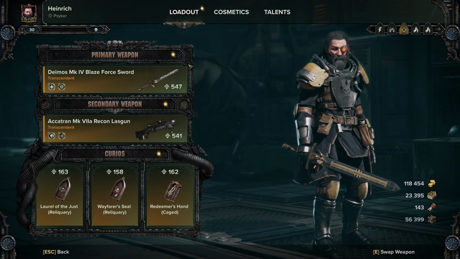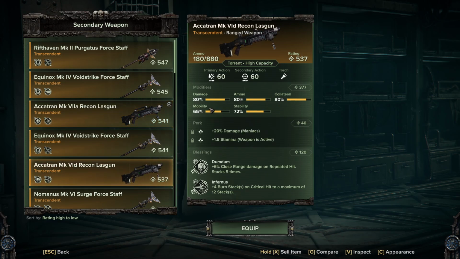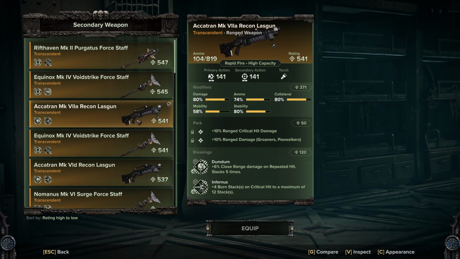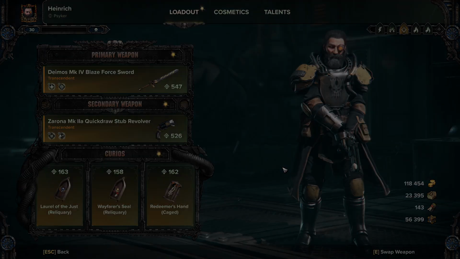Now, weapons-wise, you've got a few options. You can use one of the recon las guns, either a faster version like the Mark 5D, or a slower version like the Mark 7A, or you can use a quick draw stub revolver. And this thing is an absolute beast, but you do have to deal with the 5-shot limit on the ammo. But it is a very good weapon.